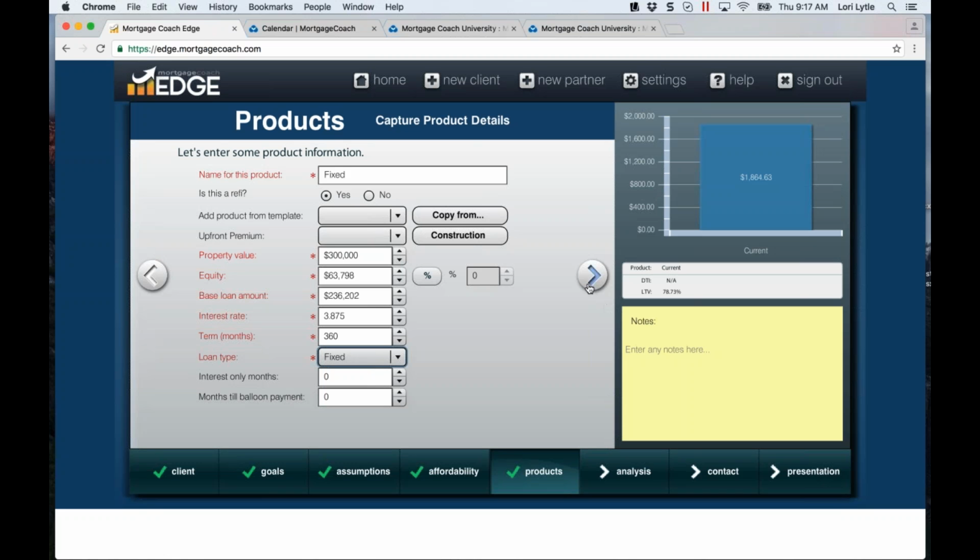So with that, and let's see, closing cost reduces. So what we're going to do is show one product. The second product, I'm going to show you how to do copies. And Bill, you were talking about showing various rates versus fee examples and such. This is the same kind of process. You would want to build the first product, and then when we get to the second product, we'll use that copy feature.